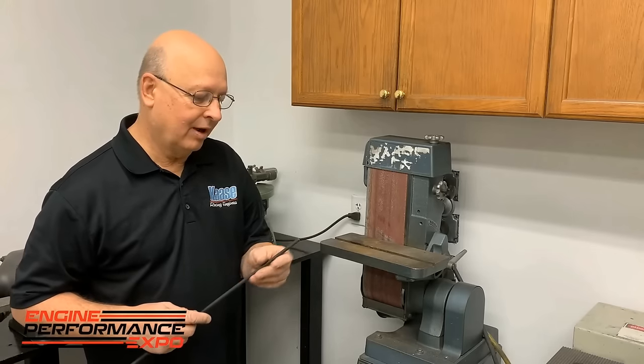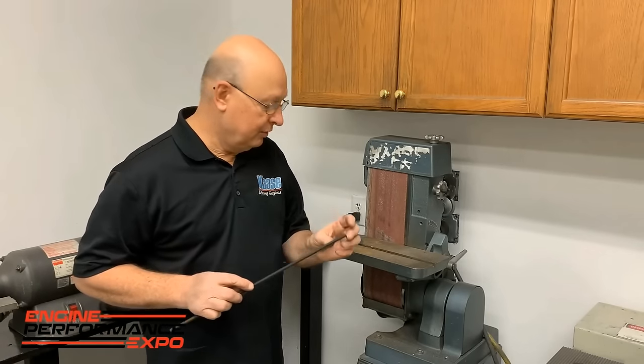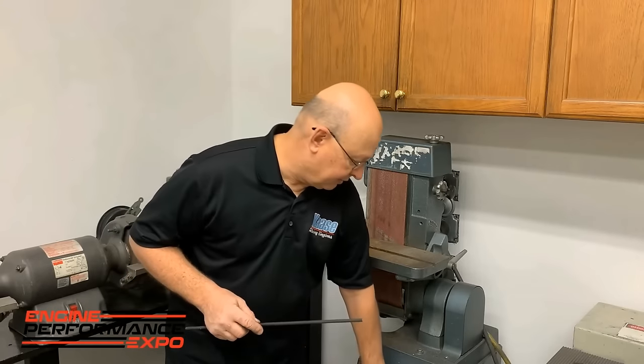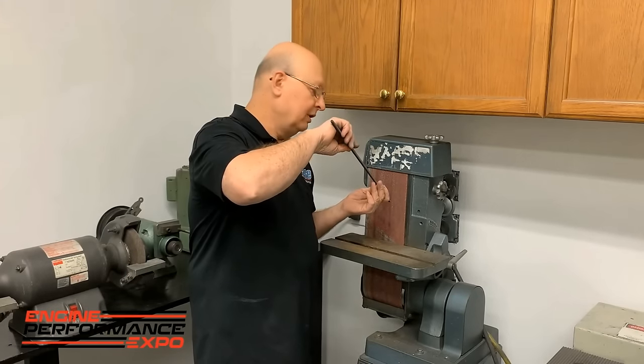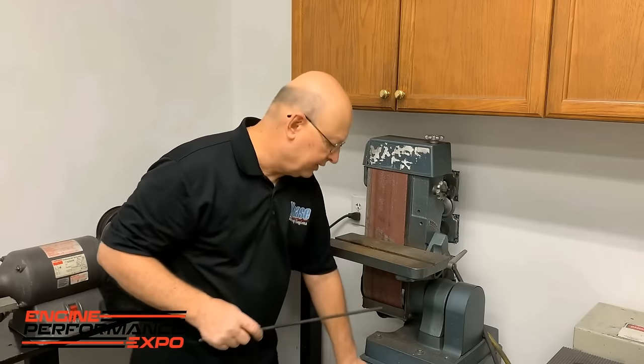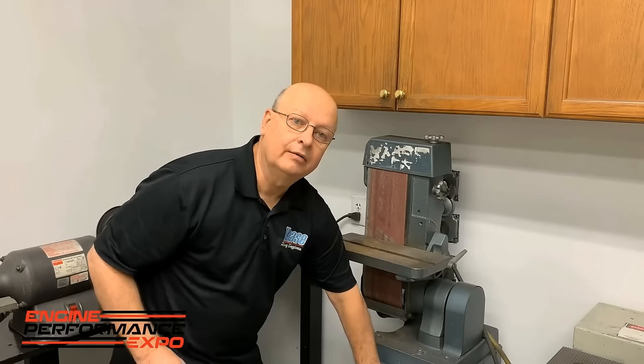But when you cut a bolt off, whether in a bandsaw or a Sawzall, it's got a big burr up here. And if you don't do it right, it's just a disaster. But what we do is we do it anyways like this, hold it at about a 30 degree angle and you just twist it. And if you do it like this, the nut's never gonna start.